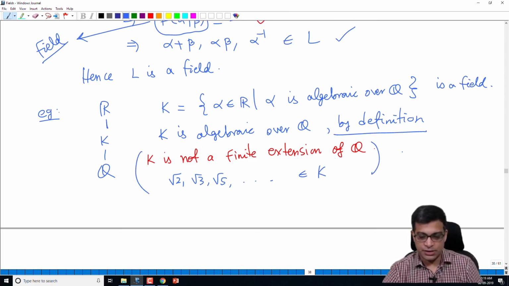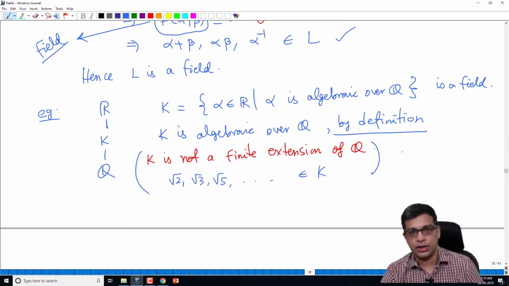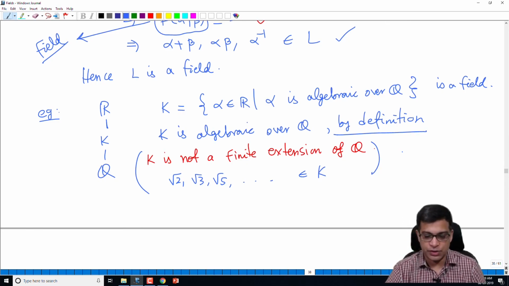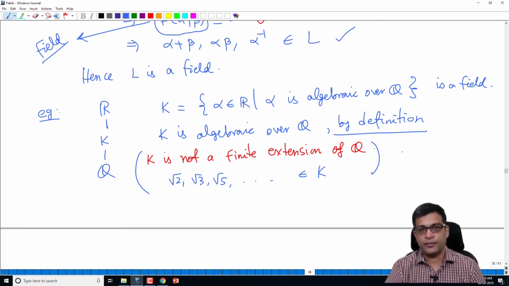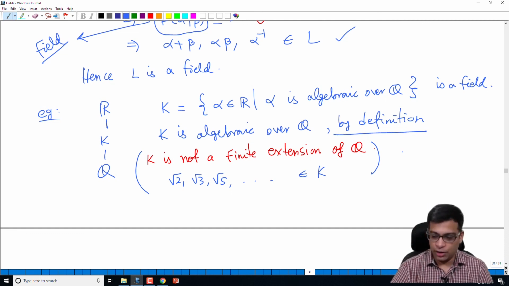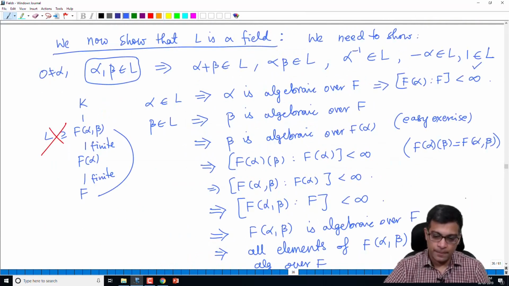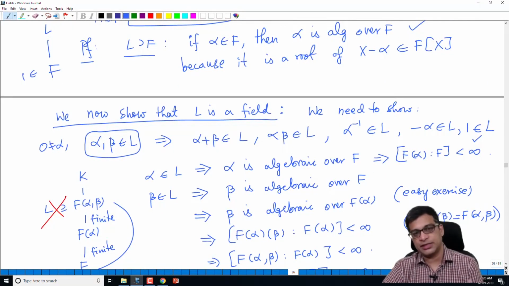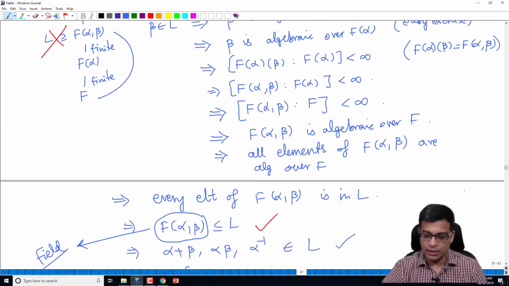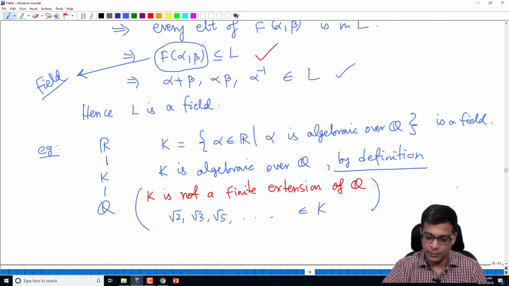So this is a construction. A priori we do not know that the sum of algebraic elements is algebraic and the product of algebraic elements is algebraic and so on. Because if you directly try to prove it from the definition of being algebraic, that means it satisfies a polynomial, things get very, very tricky. So it's not always possible to write the polynomials which alpha plus beta or alpha beta satisfy. But using this trick about finite extensions being algebraic, we get the result. So all algebraic elements form a subfield.